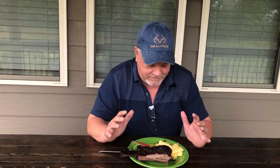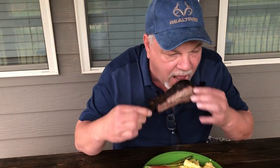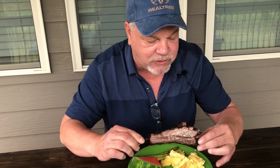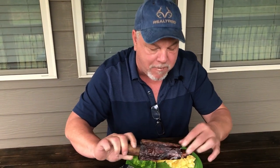Alright everybody, we got Safety Dave here — he's from California. We're going to let him pick up this dinosaur bone and try these ribs and give us his two cents. That's really good. Nice and juicy. Got that smoke flavor. Good bark. So there you have it — is it better than mesquite? I won't say that, but it is really fine barbecue. A guy that likes mesquite — I don't get it. This is real good, has a lot of good flavor, good beef flavor. You got just enough smoke on it. I could eat this every day.